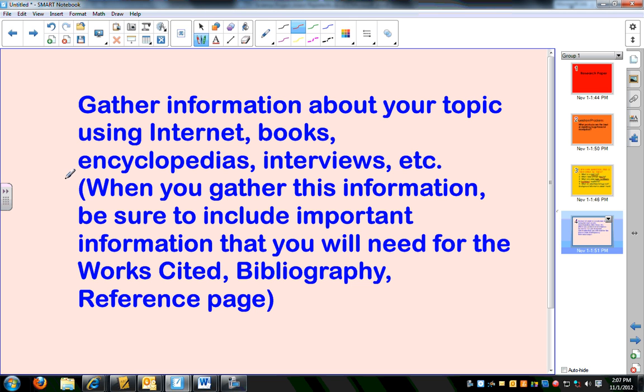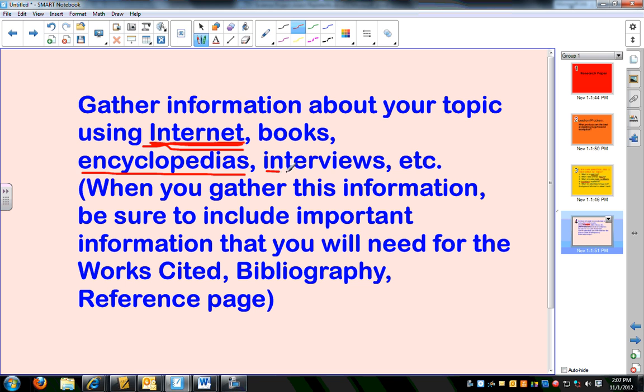The other thing when you're researching information and you're gathering information from these different resources, internet seems to be very popular, but we want to make sure the sites that we are using are helpful sites. We want to avoid using sites by a particular company that might be trying to sell a product. They may give you a statistic that is not reliable, or it may be manipulated in a way that the statistic sounds like their product is the best.